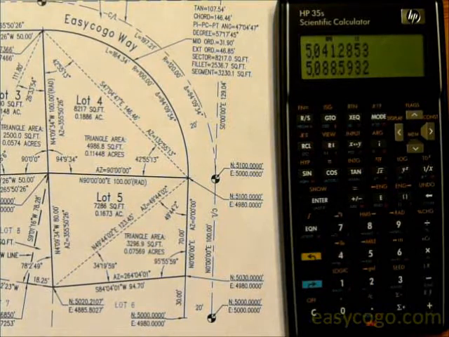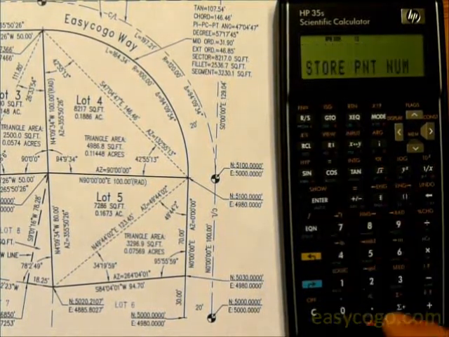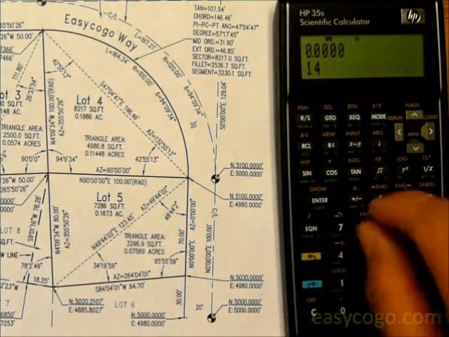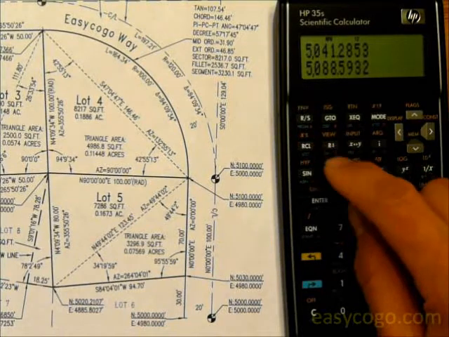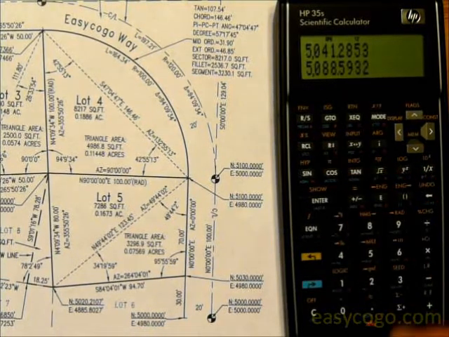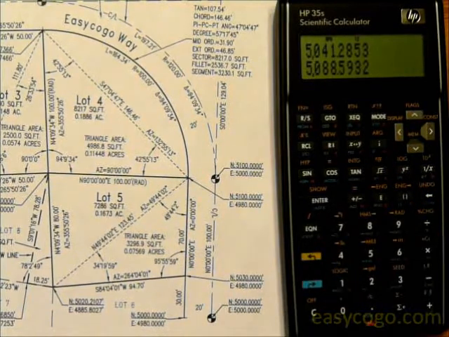And then option 2 shows us some different coordinates. Okay, we will store that as point number 14, press RS. And then that's the end of the intersection, so if we needed to figure out which one we needed or do some inversing or anything like that, we could do that with our point numbers.